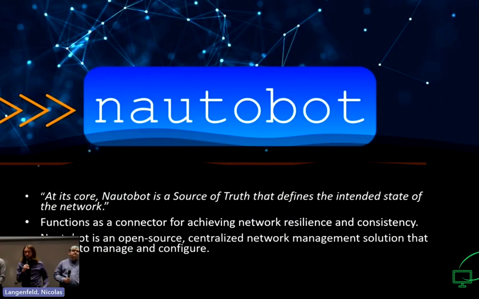And so the basis of our network was Naudibot, which, if you go to the Network to Code website, right on the front page, they talk about this quote I feel is really important: at its core, Naudibot is a single source of truth that defines the intended state of the network. And then right below that, they talk about the use case of eliminating spreadsheets, which is a huge thing. Maybe we've all been there of working on a project and you're going through 3 or 4 spreadsheets trying to find some crucial piece of information. And I think eliminating that is a great thing.